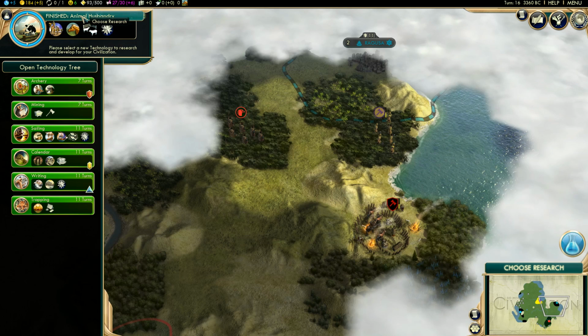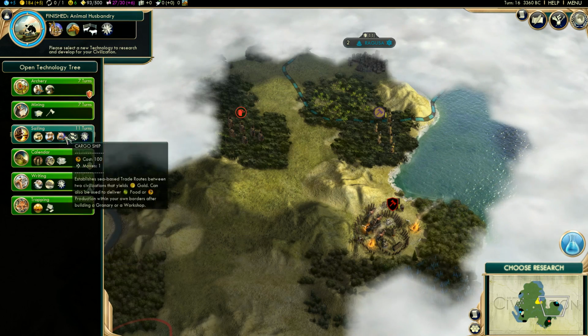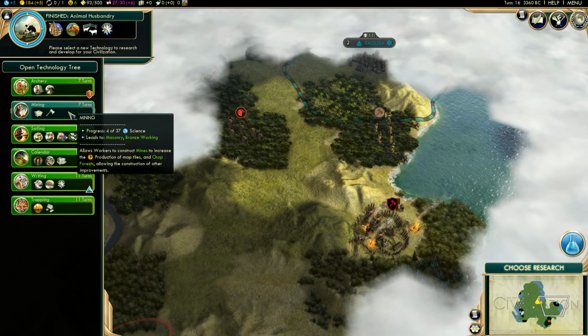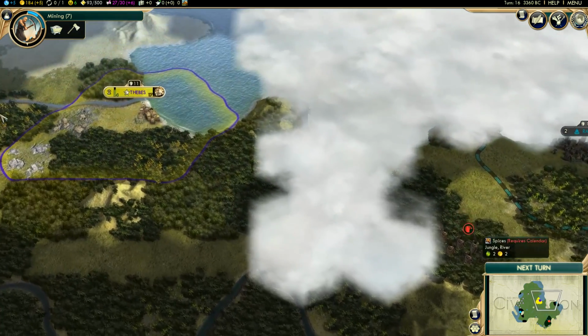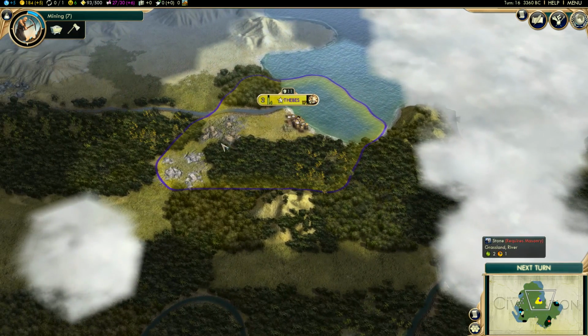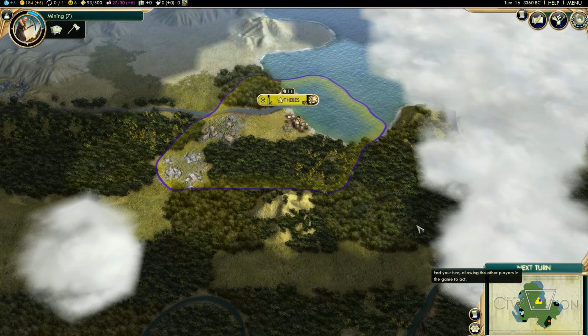So because we finished up animal husbandry, we get to pick a new tech. And like I mentioned, I think we'll go for mining. So that when our worker appears, we'll be able to, well, eventually anyway, once we've got masonry, take advantage of these resources here.